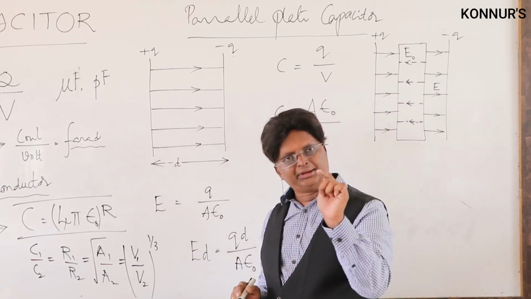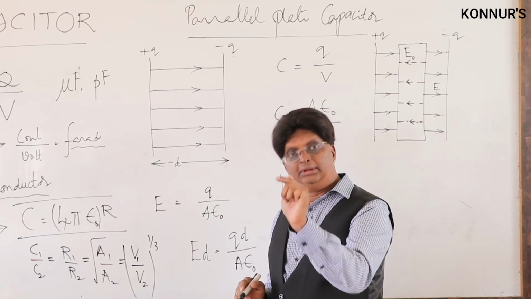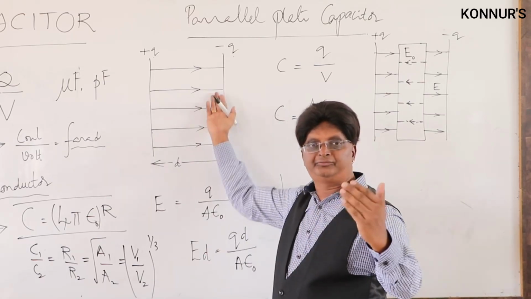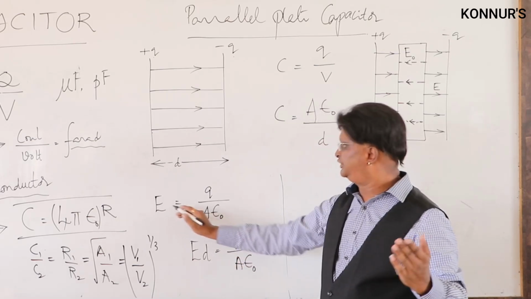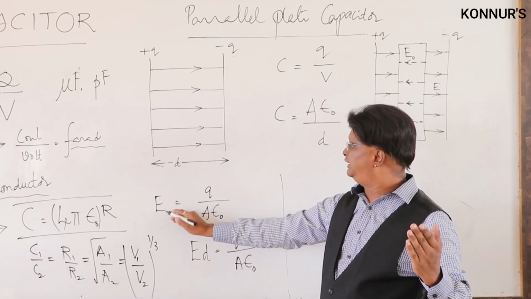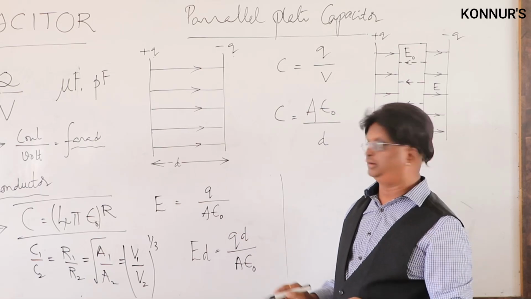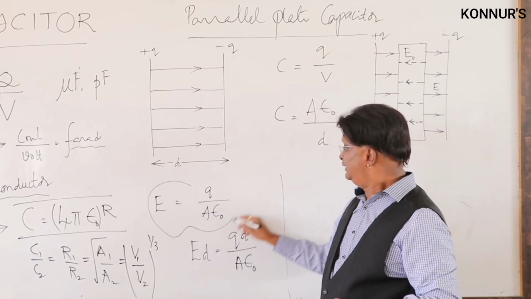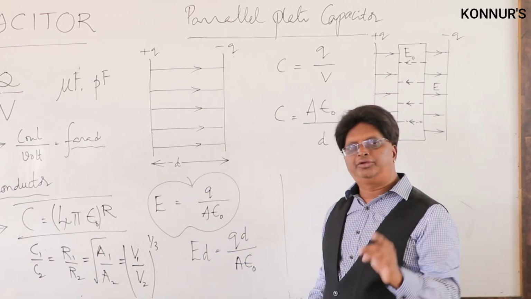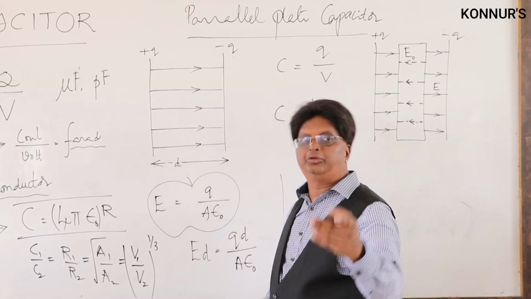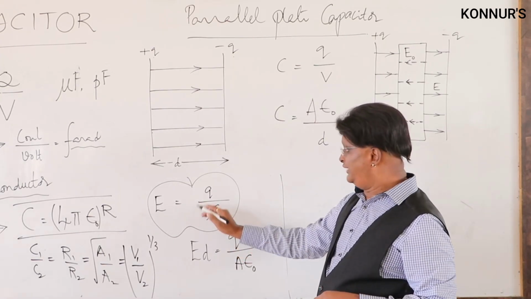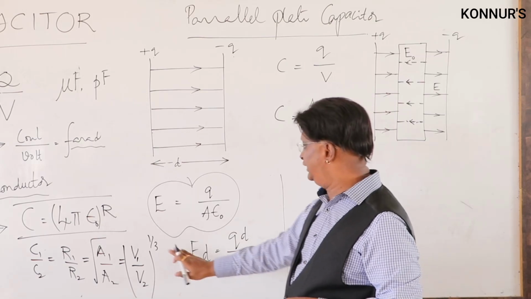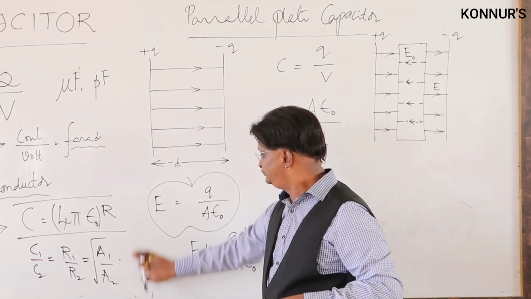You remember integral E bar dot dA bar is equal to Q by epsilon naught for the flux. So using that expression, E, the intensity vector, is Q by A epsilon naught. Important expression. See, it is not a memory. You are using the Gauss law and you are writing this relation. Now once you got this electric field, the other things are now easy.